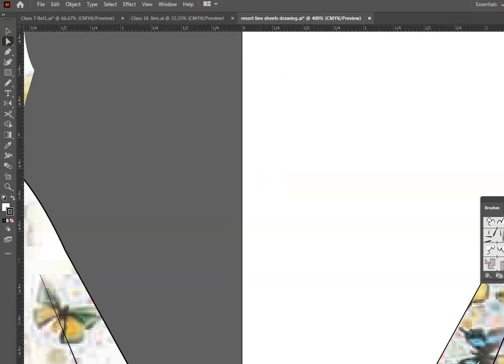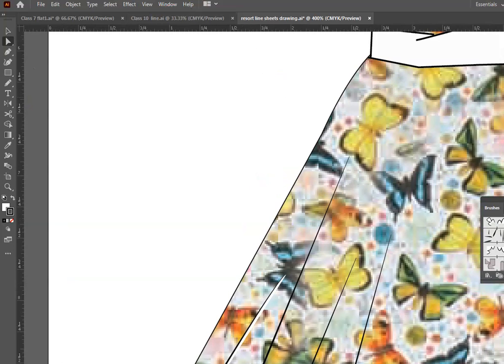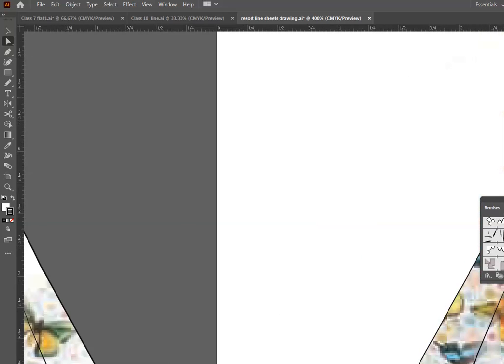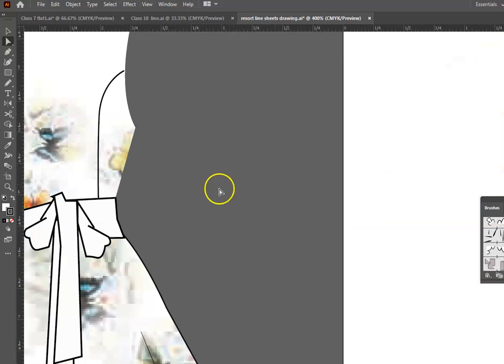And again, you might need to zoom in. Okay, so this is the size of my dress. If I want to add my slider, the slider is going to be really small. So I will use the ellipse tool to draw a circle, and I want the slider with no fill.